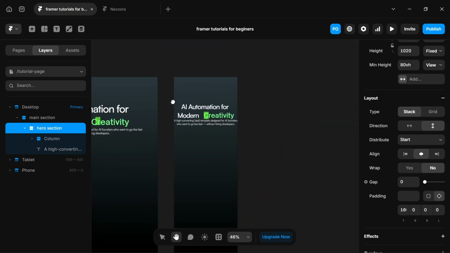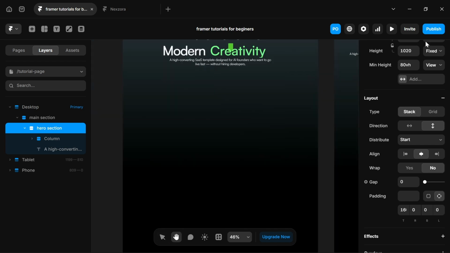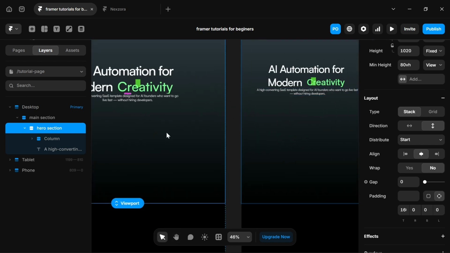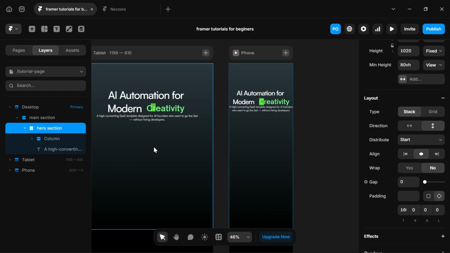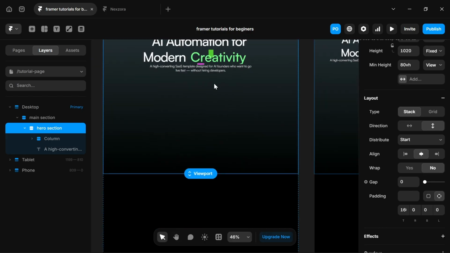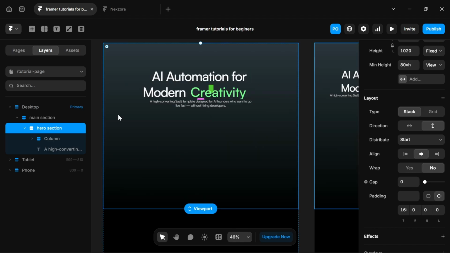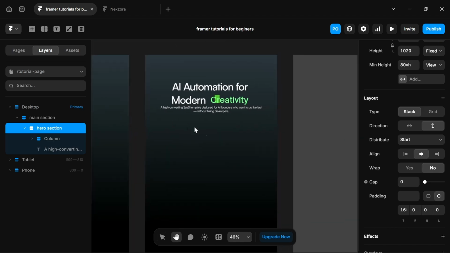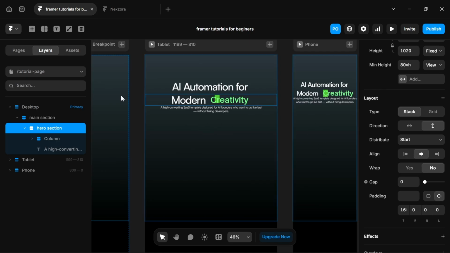Then for the auto breakpoint, this is what we're going to do, because if we are designing on this place and checking other breakpoints to make sure it's optimized, we'll waste a lot of time. So we are going to be designing and make sure everything is set on the hero section, on the main desktop before moving full time into optimizing the rest of the breakpoints. I think this will work.